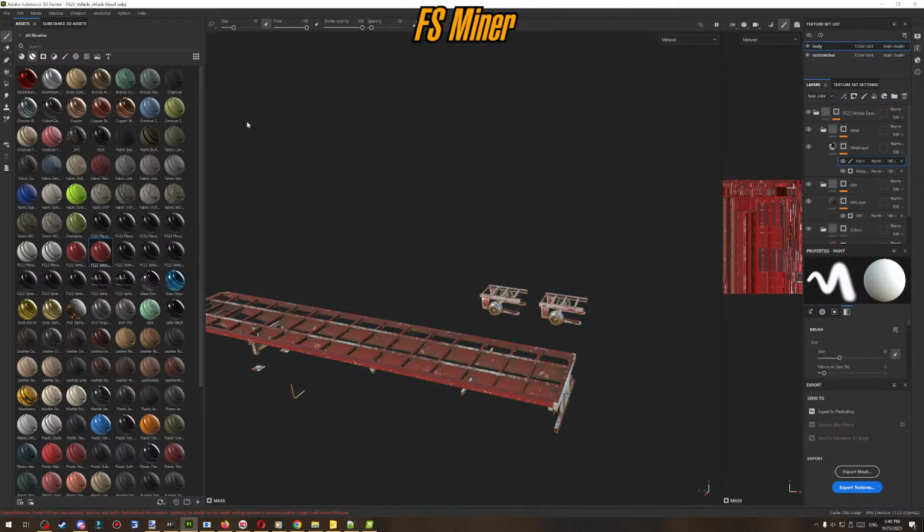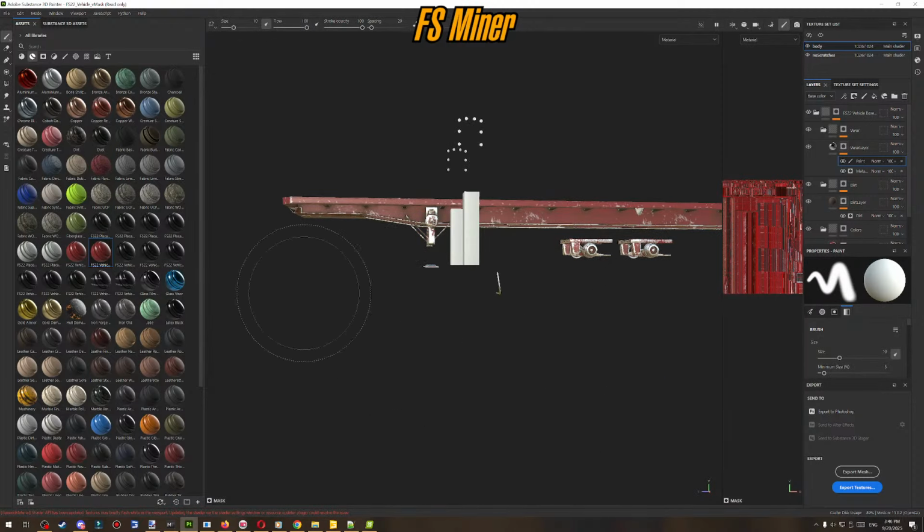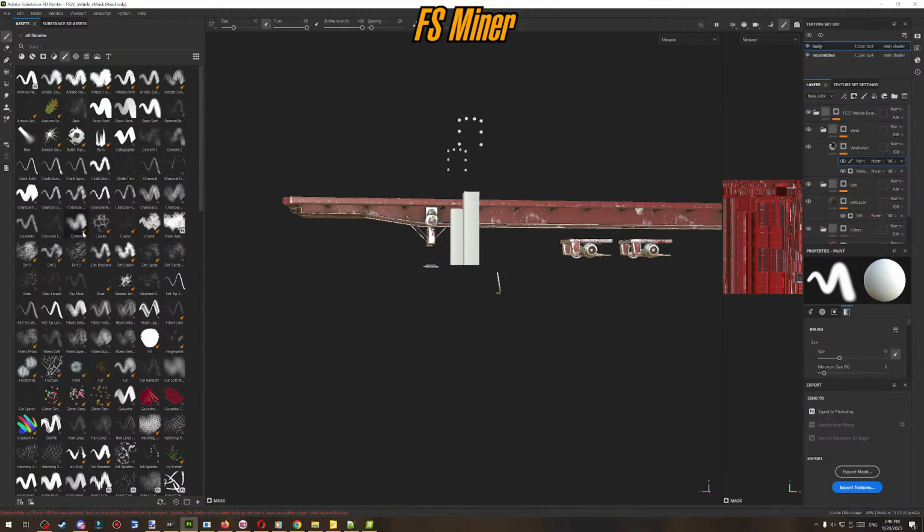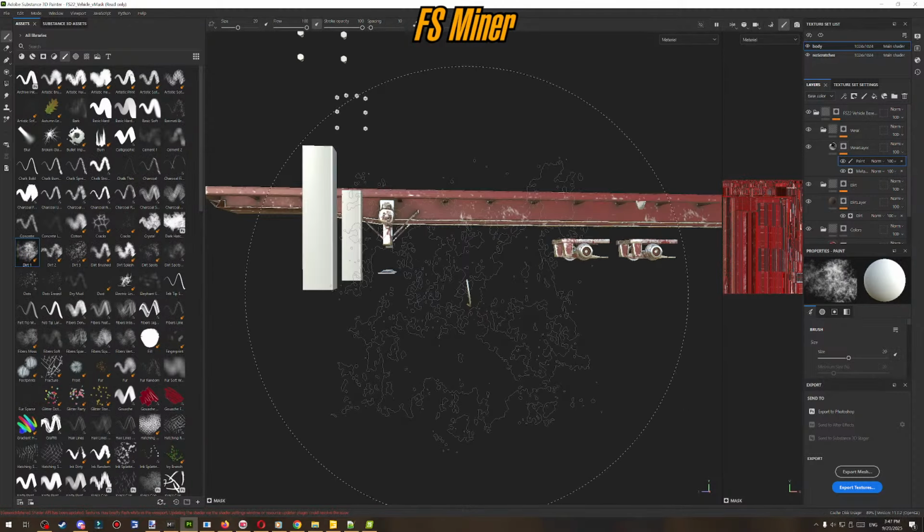If you want to make your own scratches, you can select the brush, and here I usually use the dirt one.